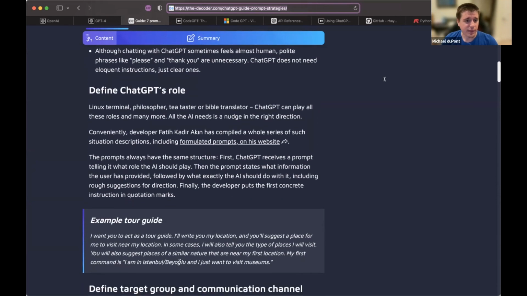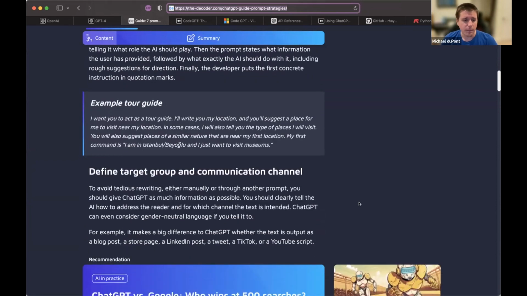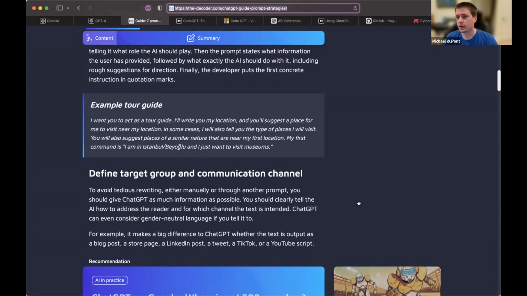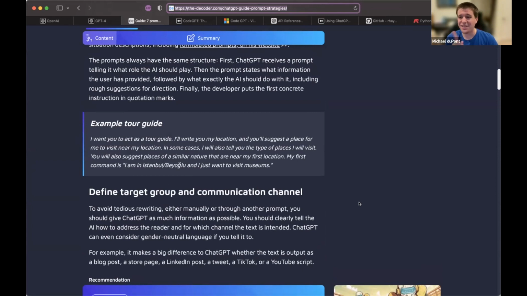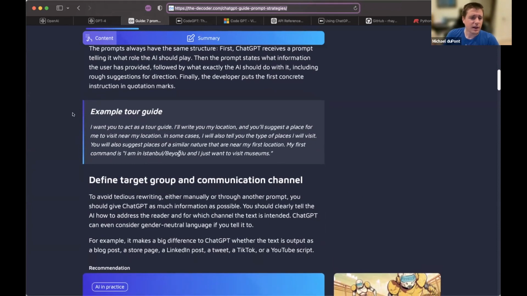So that's here under define ChatGPT's role. This article here is not developer centric, but I have an example later on that has a very specific example from a development standpoint. So you can see here, example: tour guide. I want you to act as a tour guide.